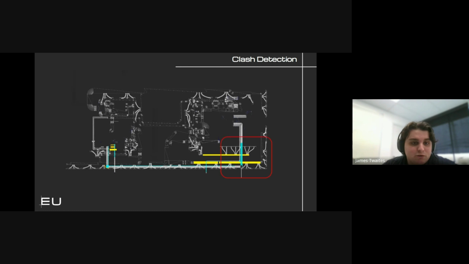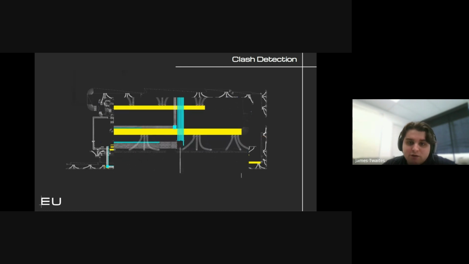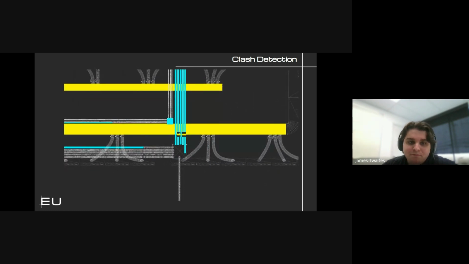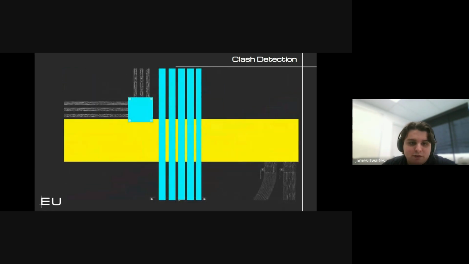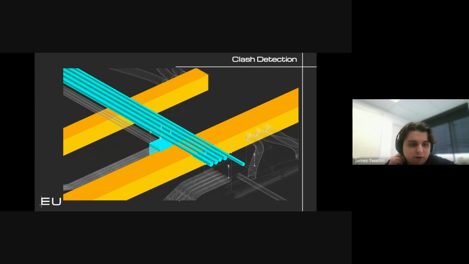So I'm going to zoom into this area here just to give a specific example. A little closer, and then in 3D, there we go. So this is just that same view, but in an axonometric perspective. And what you're seeing is ducts in orange, and conduits in blue, and a junction box to the left there. Everything that is not clashing is grayed out. But those models are still there. So you can see flex duct going to diffusers. You can see another junction box here, but those aren't part of this clash report.